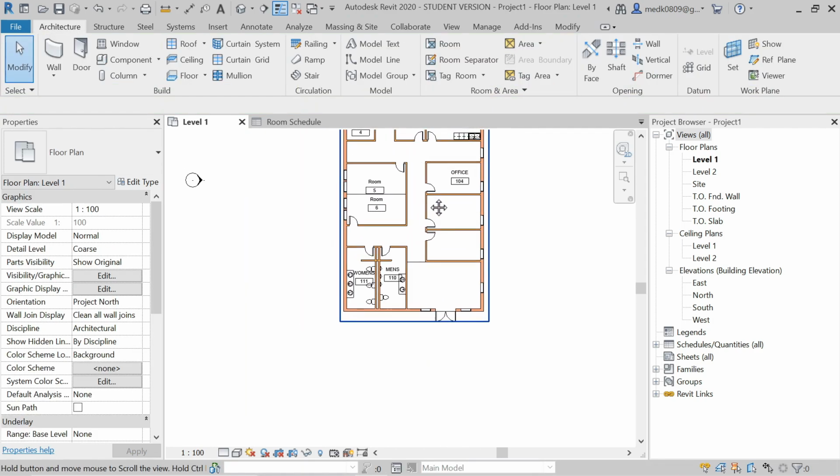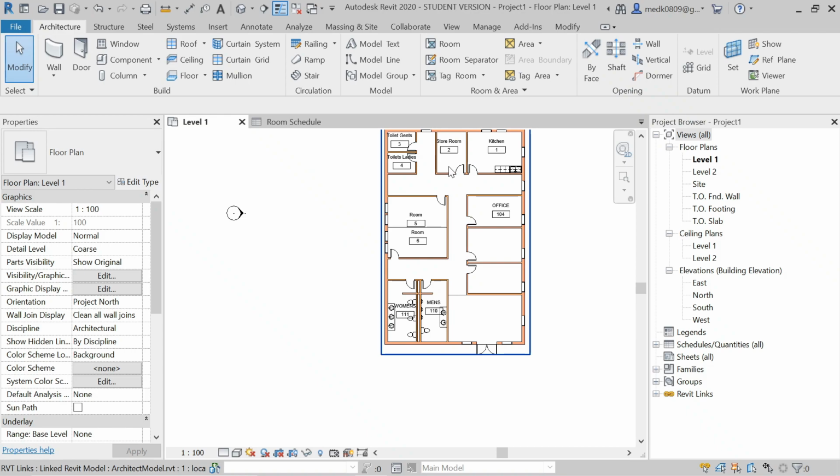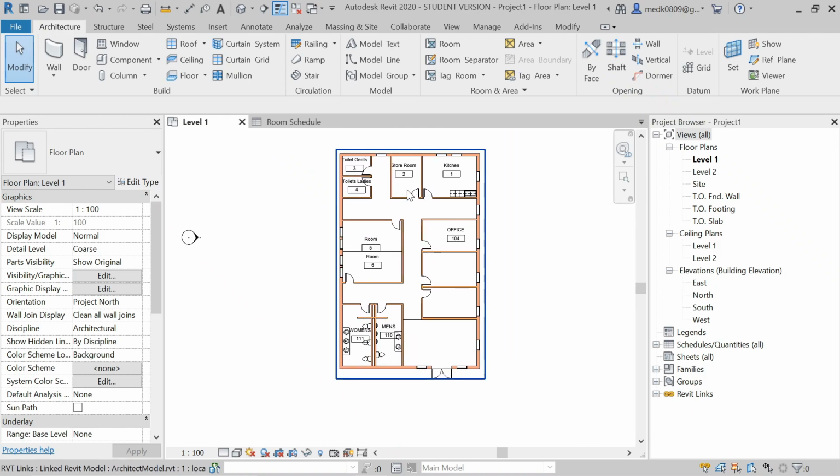So now next we have to create space. So now let's create space. First of all, let's discuss what is the difference between creating a space and creating a room. We create rooms when we are working in the architecture system. We create spaces when we are working with the MEP system, because we create space to calculate the cooling and heating loads for the HVAC systems.